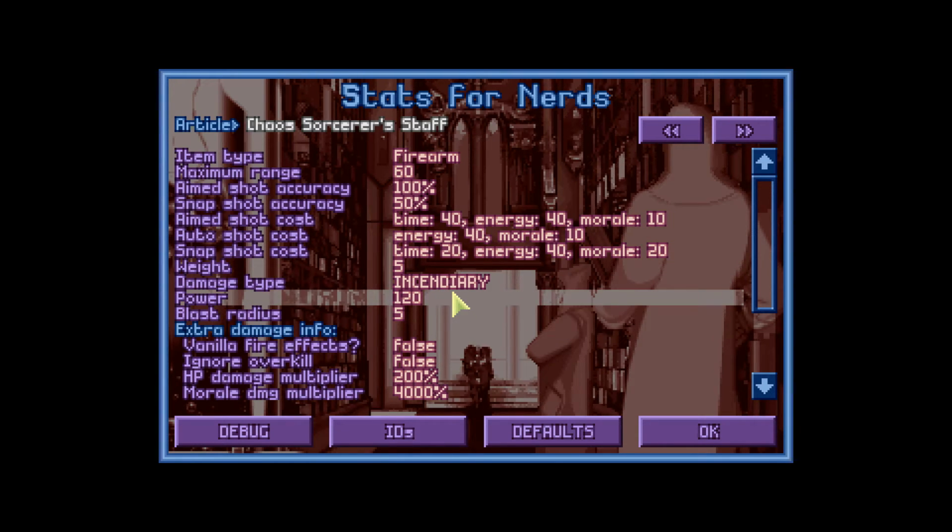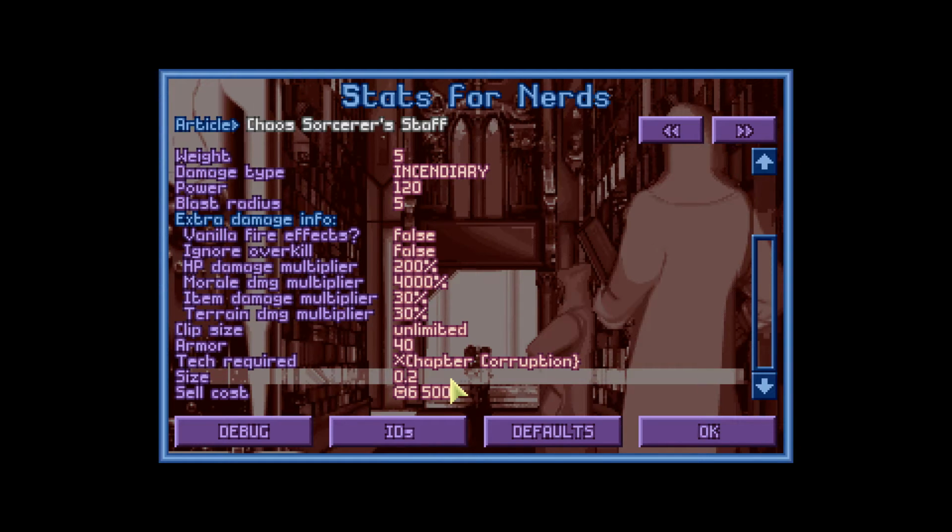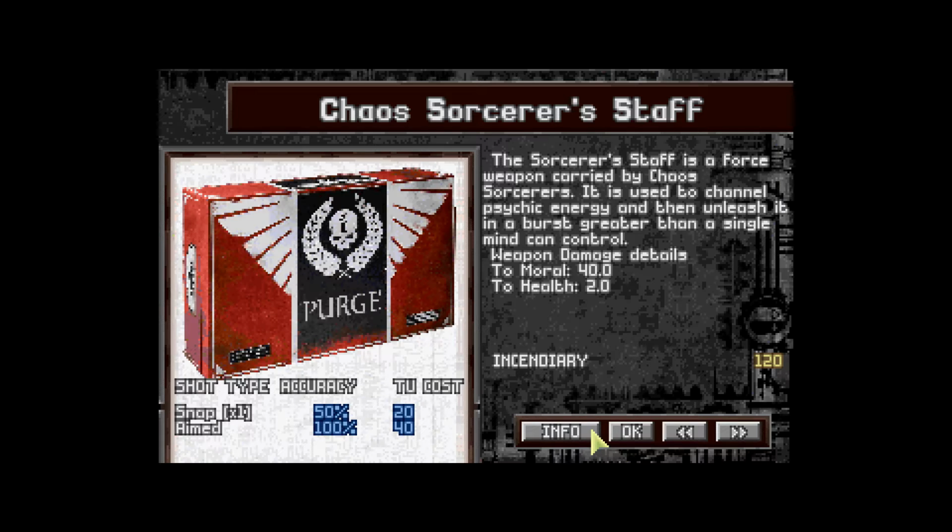Damage type incendiary, power 120, blast radius 5. HP damage multiplier 200%. Morale damage multiplier 4000%. That is a multiplier, a straight up multiplier to the damage. So it does a full... would be 480 times 1000, 480,000 damage. No, 20,000%, so it's times 10. 4,800 damage to morale, and 240 damage to HP. Well, isn't that joyful? Isn't that absolutely joyful?